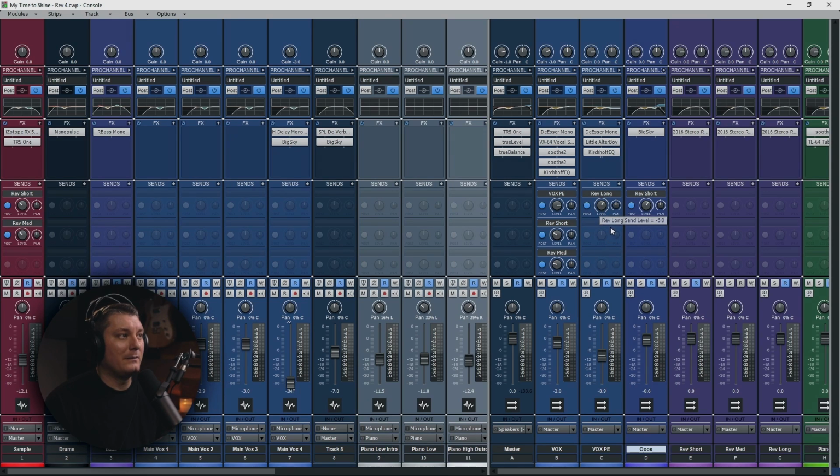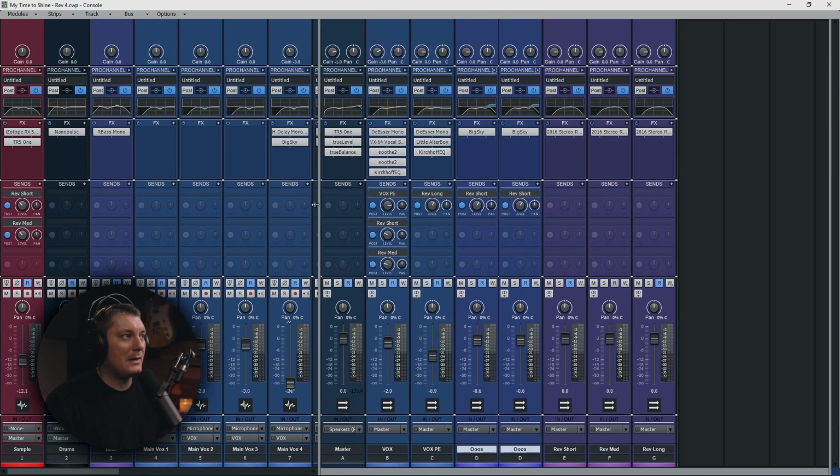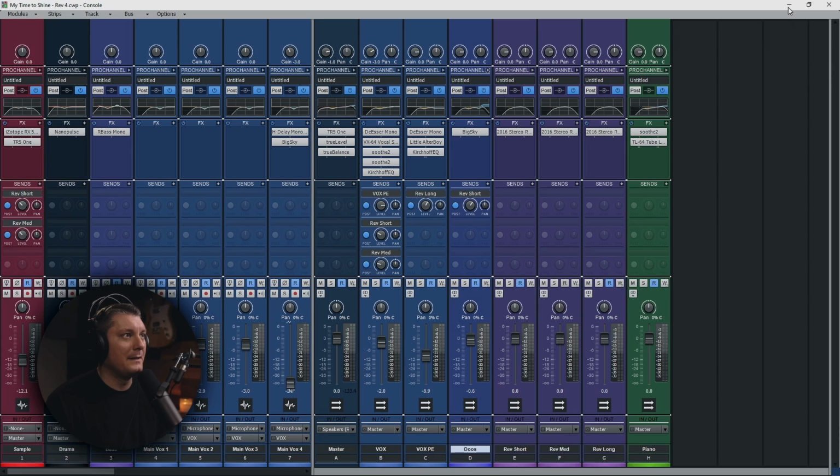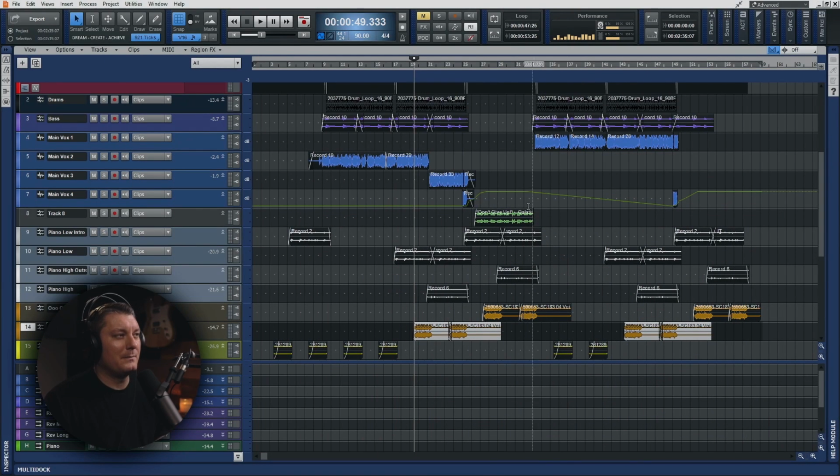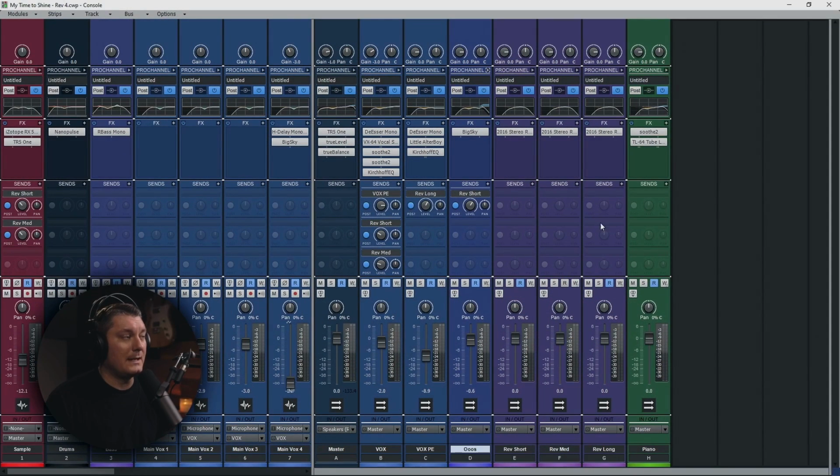I've got just a little bit of long being used on this, the Vox parallel. And I've got short and medium on the Vox themselves. So there's a lot more going on the vocals on this, just simply because it's a rap track. And rap tracks, the vocals got to sit on top, and I wanted to add a little bit of grit into it, which is helping to create that clarity again.